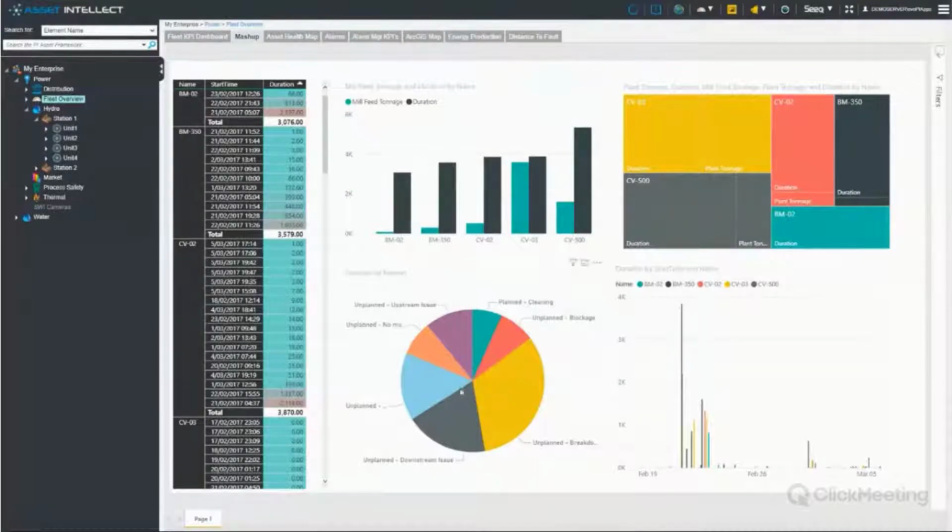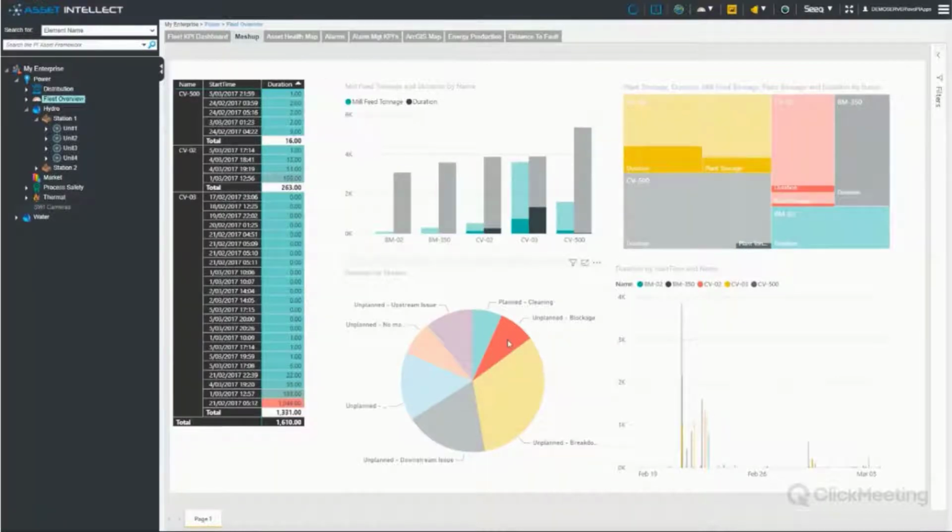In this case here, what we're showing is downtime for a mine site. So I want to see all the blockages, click on that. Okay, I've got a whole bunch of blockages happening in the Conveyor 3 asset. And so I can drill into that and determine the lost production.